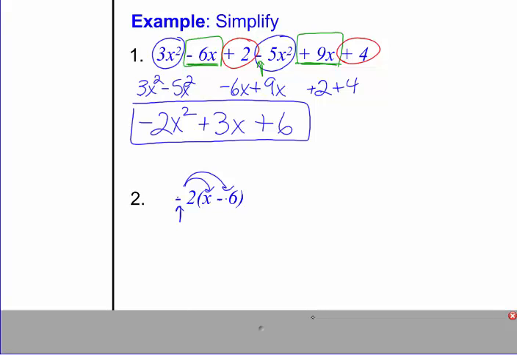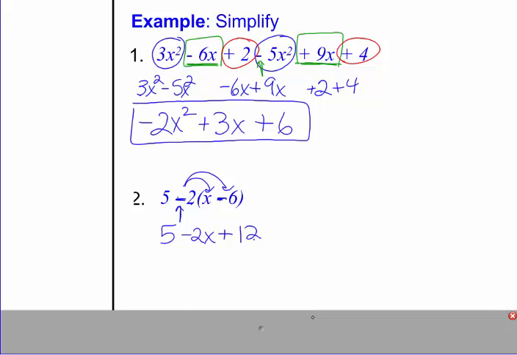So you have negative 2x, and what happens when you multiply a negative times a negative? It becomes a plus 12. So 2 times 6 is 12. You have a minus in front of the 2 and a minus in front of the 6. When you multiply two negatives, that becomes a positive. And then you have to remember that you had a 5 in front. Okay, so that just comes straight down.